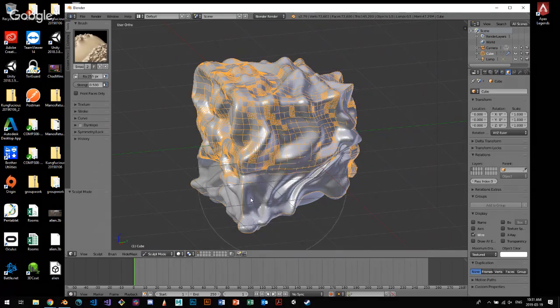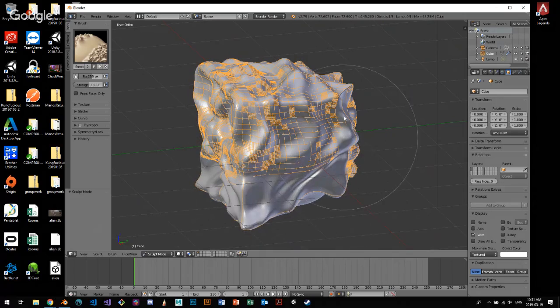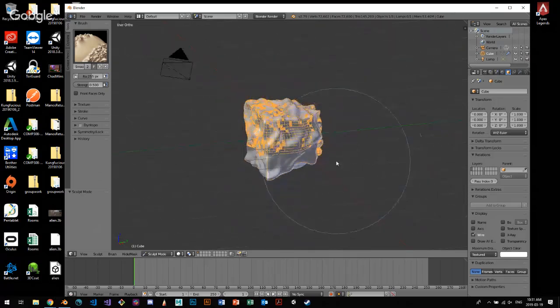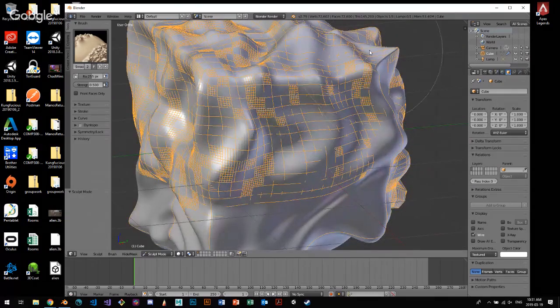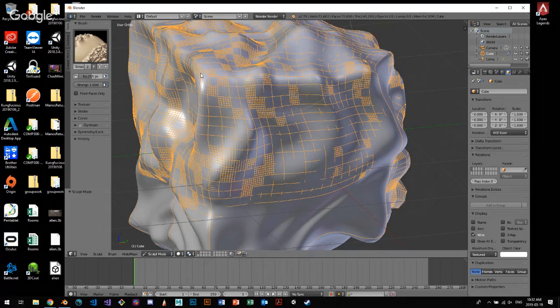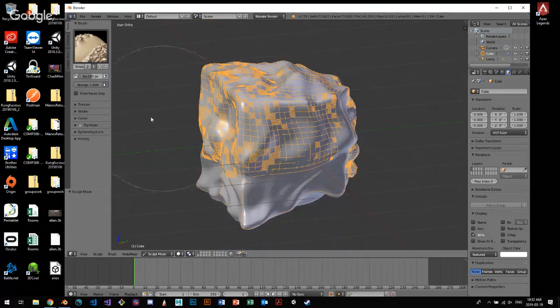And so now I'm going to smooth things out. I'm just using the smooth brush here. Be careful with smoothing. You'll see that it destroys a lot of your details, right? So it destroys details. And you can see that we can be playing with this all day long. Let's move the strength up a little more so we have more influence all at once. And we can see that slowly we're influencing the shape of this to be a little bit more rounded. Let's reduce that in there.